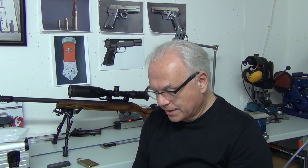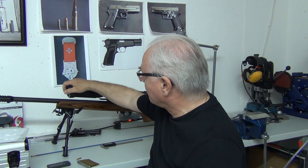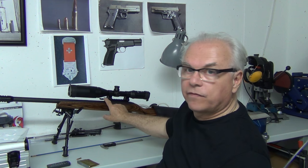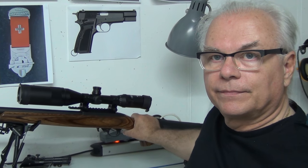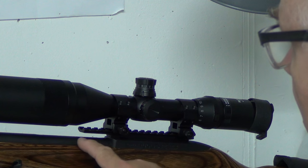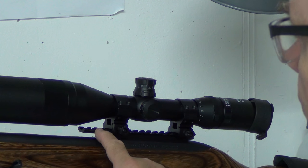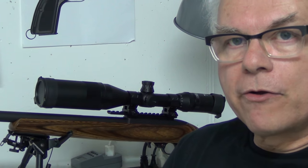Something else I'll be doing is I'll show you my thoughts behind changing the rings on this scope. You can see they're kind of medium height at the moment. And I have an overlong rail here, you can see that there. The overlong rail is now a bit of a hindrance to my lowering the scope, because sooner or later it will bind on here. So I'm solving that. This is a nice rail. It's a little bit high, but it's a nice rail from EGW. It's a zero MOA rail.